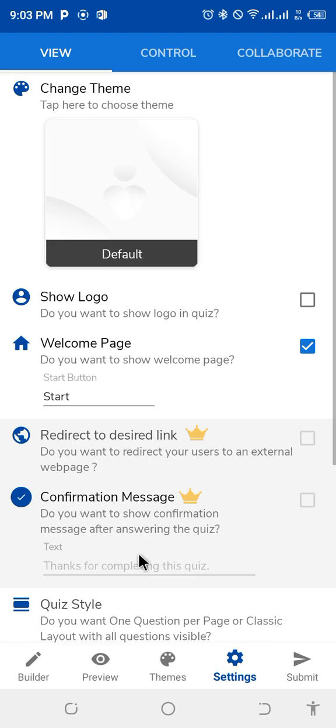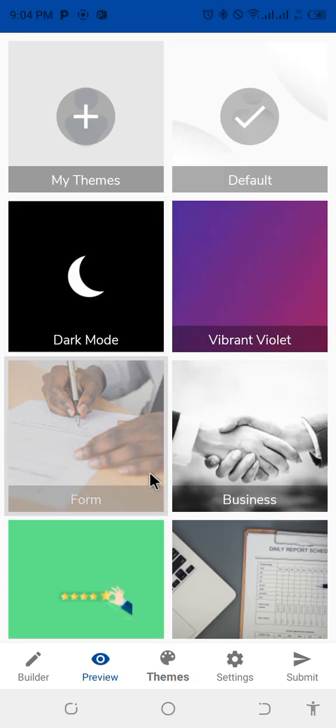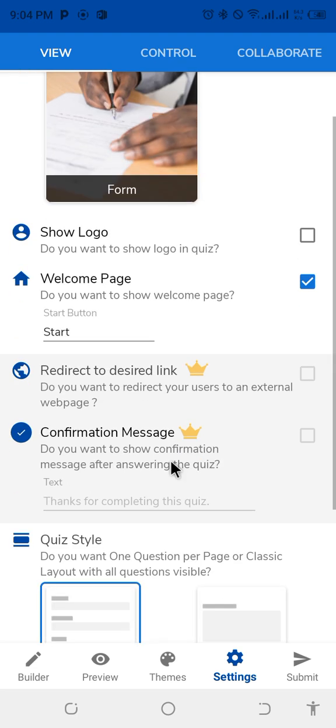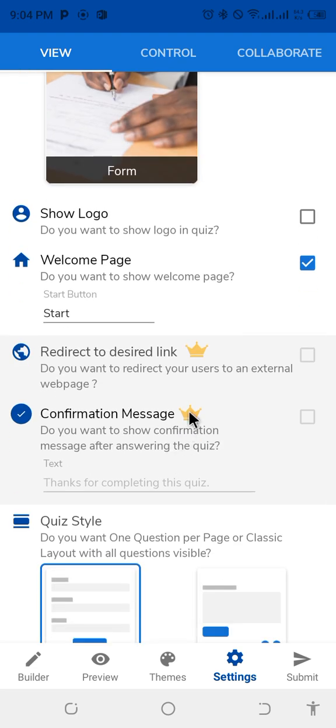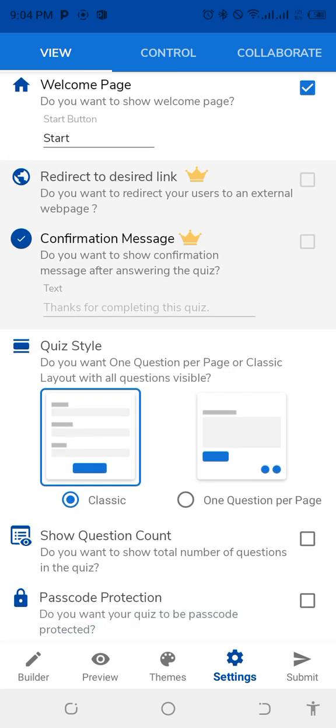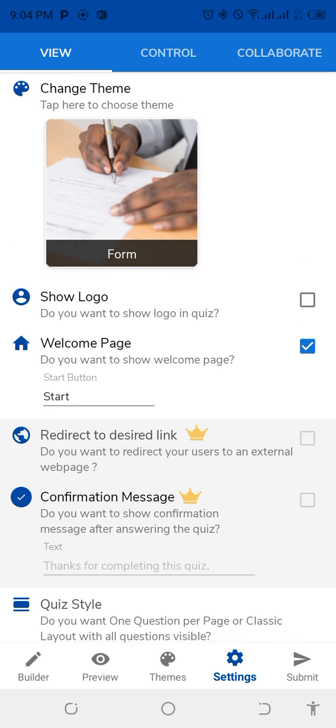Then let's set it up. Settings for the view. I used a school logo that time. You can use a different one. We are still setting it up. Quiz style is classic. Logo, you know how to add logo already. So show counting. Let me now add the code, and let me submit it.